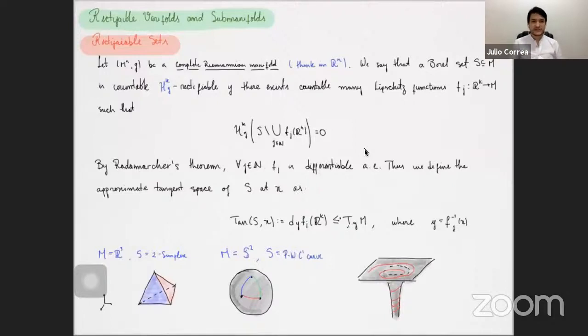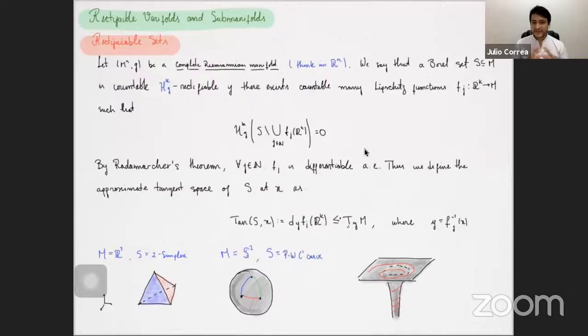My first example is a 2-simplex in R3. It's clear that we can say this is a rectifiable set because it's a patch made from images of planes, right? And if you notice, we are allowing certain kinds of singularities in the set. A more intrinsic one is if I give you a sphere and I consider a piecewise C1 curve on it. It will again be a rectifiable set, but now my ambient space is no longer R3 or Rn or any Euclidean space, but rather a manifold itself.